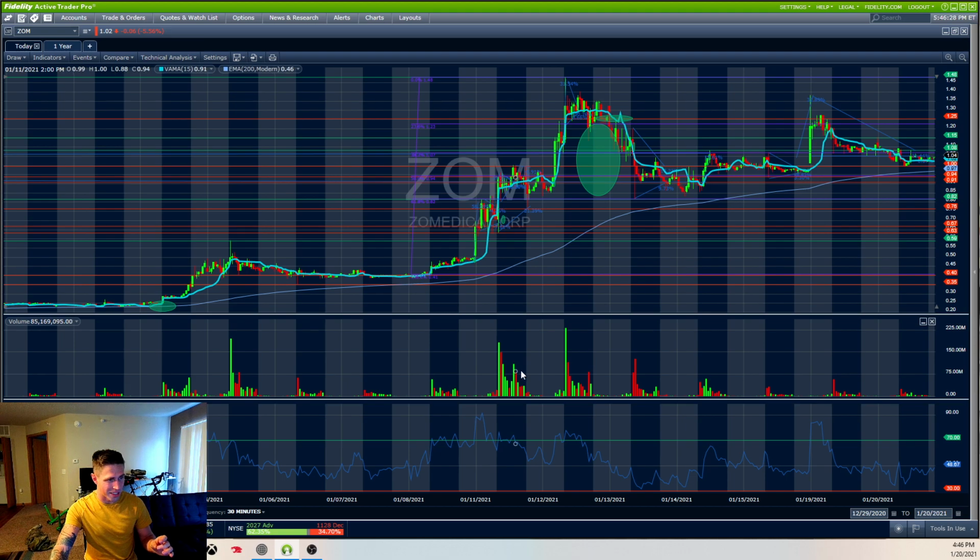What I also like to see is the amount of green volume that we've seen here, right? Look at all these green bars. We don't have a lot of red volume to back that up, which to me says this is an investor stock. The psychology of the volume says this is an investor stock and not a trader stock. These people are likely still holding their position in the company. They're waiting for that next leg up so they can make their money. And that is a sign to me of how this is being traded, or invested in, I should say. So I do think this is an investor stock.